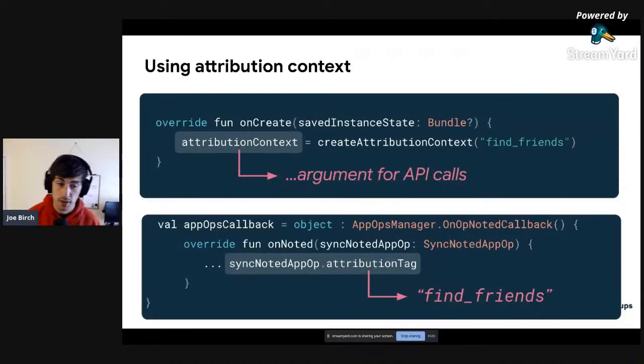This doesn't seem like much, but for developers, it's a simple API that allows us to break down features and logically track the data that is accessed by them. Not all applications might have use for this, but I think it's an interesting thing that can help us make more sense of our applications, especially with larger apps and code that we're not too familiar with, and can really help us improve the privacy side of things.